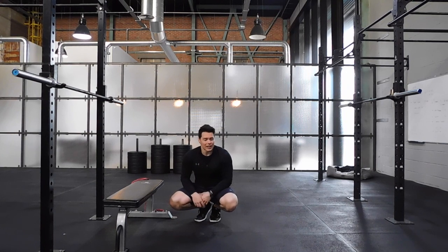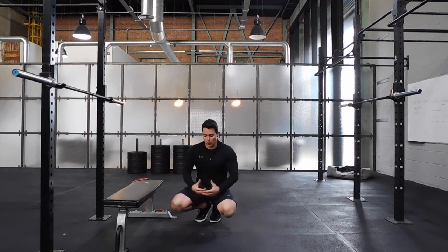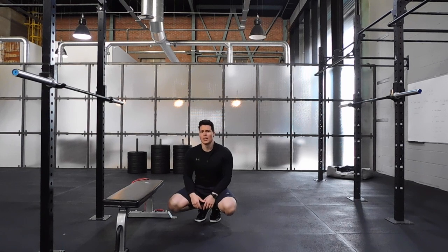Okay? Again, quite fast paced, short and sweet with this one, full body mobility. Quite tough for the scapular retractions. Yeah, the side lunges. I'm going to get a bit of a burn through those, all right?